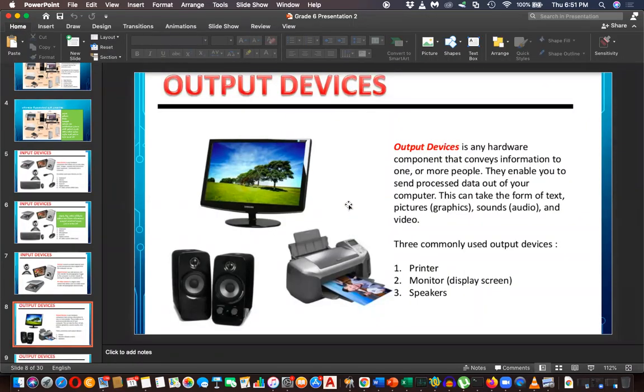Okay, so projector is not there, plotter is not there. What else? Anything else? Do we have anything else besides these? You cannot remember again.